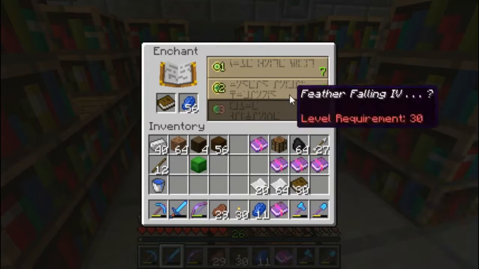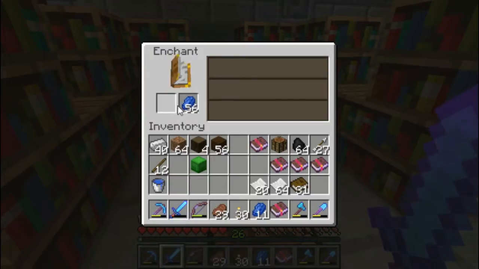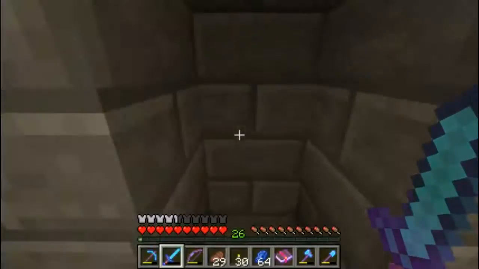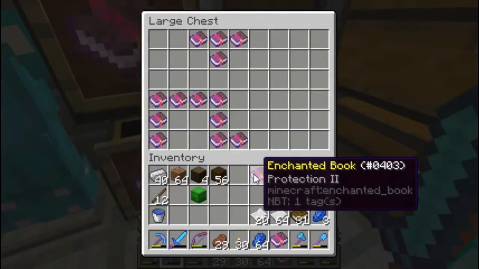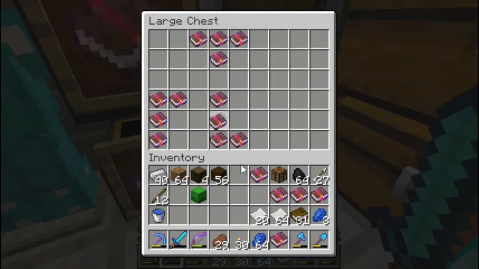Okay, I don't like that. Ooh, Featherfall 4 right there. So we need more levels. So this is where I cut and get more levels. So let's just see what we have here though. So there's two protection 4 books already. So we can get those.